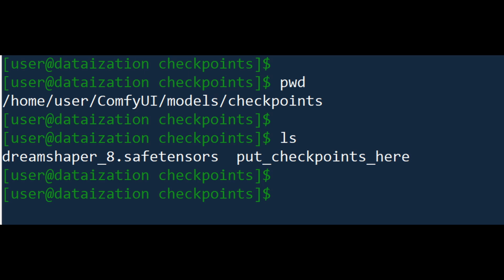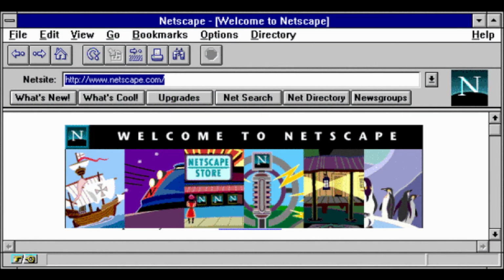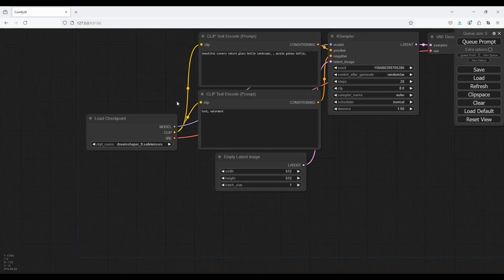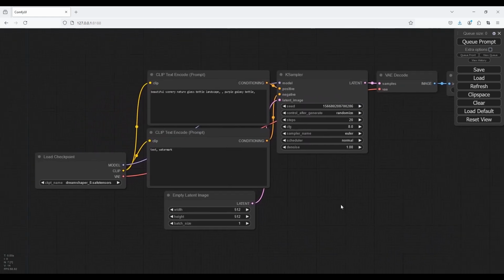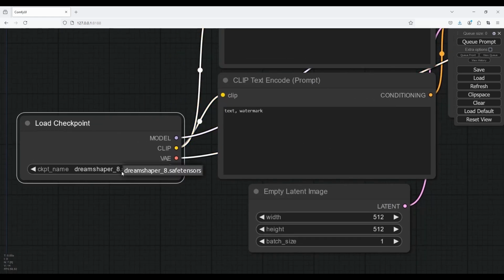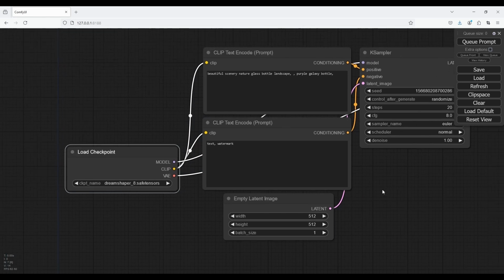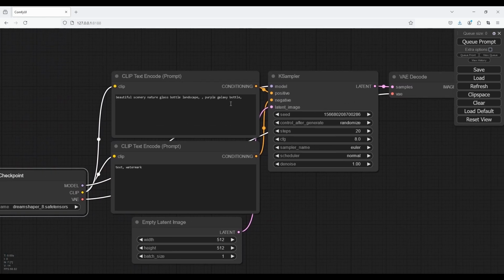To access ComfyUI, we browse to the URL that is provided when we start the script. This is the basic flow that is good to get started. Here we make sure the DreamShaper model is selected, and then select Queue Prompt to generate our image.